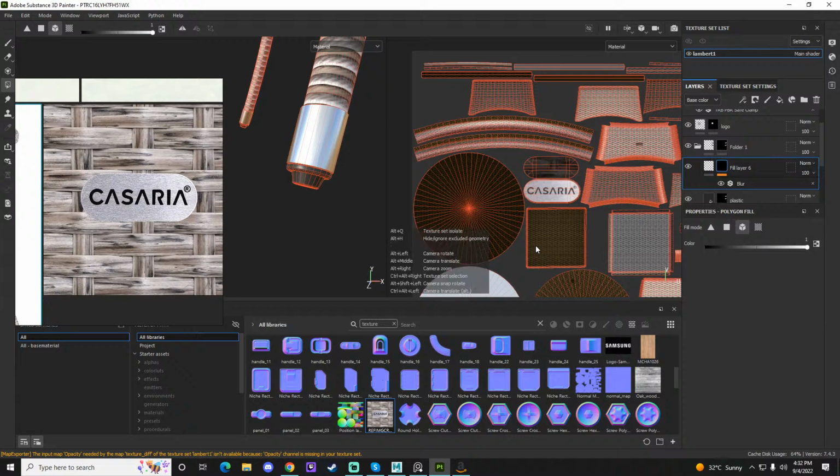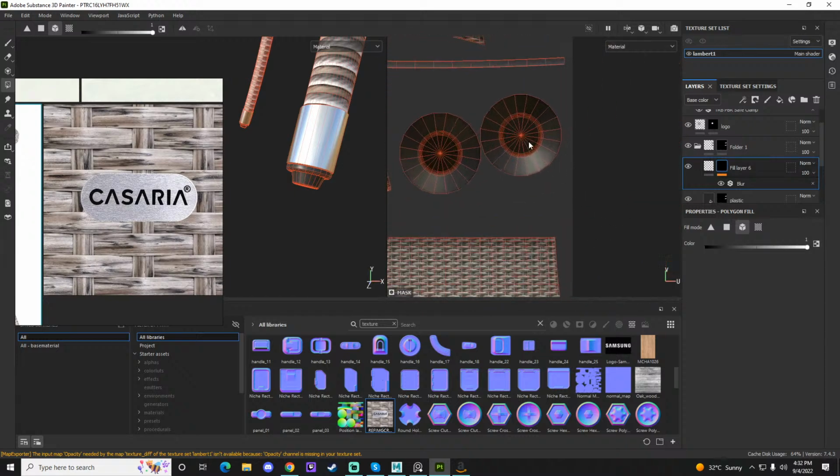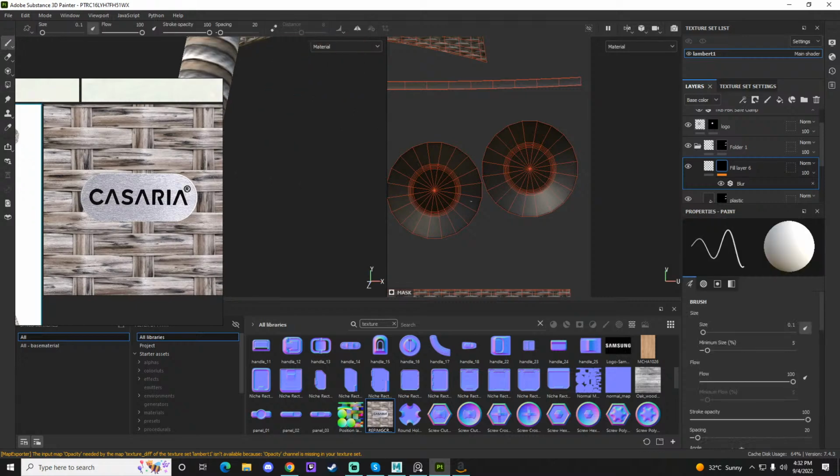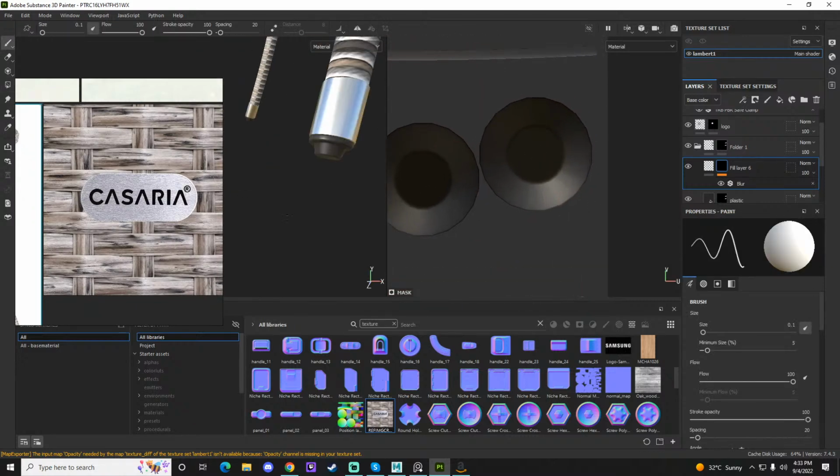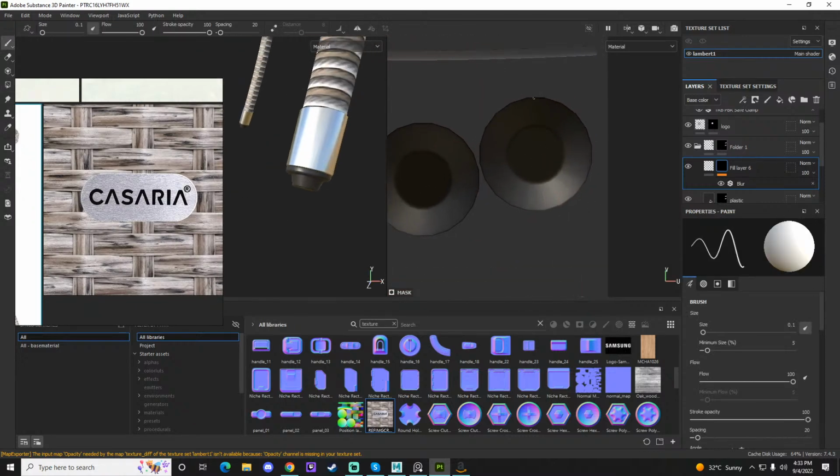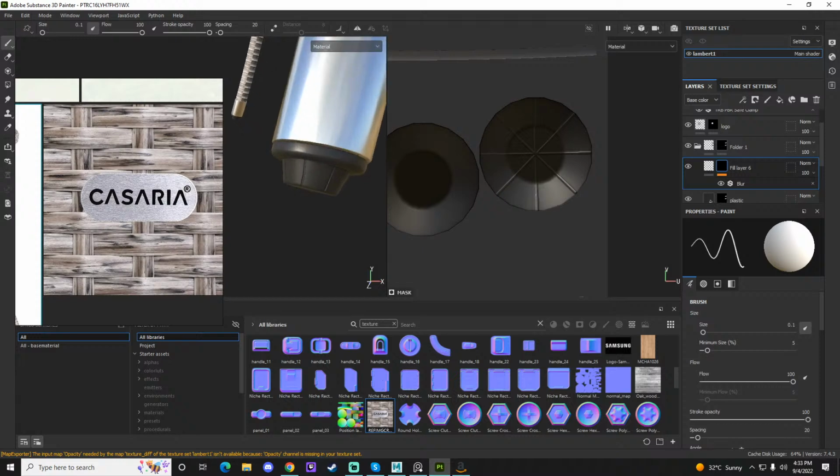Yep. So we can just do it again. This time it will have more quality. The texture size is bigger. It's more and better quality. You can see it right now.